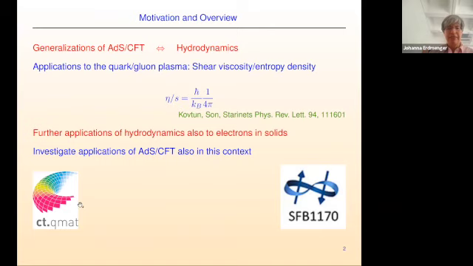The CTQMAT is a big research initiative of condensed matter physicists that is funded in the so-called Excellence Initiative of the German federal government. I don't know if you know about science funding in Germany, but normally science funding is done by the Länder, so the different states. Germany is divided into states like America, and probably also Italy. And it's these states that are responsible for education and science in Germany. So the federal government normally doesn't interfere very much.